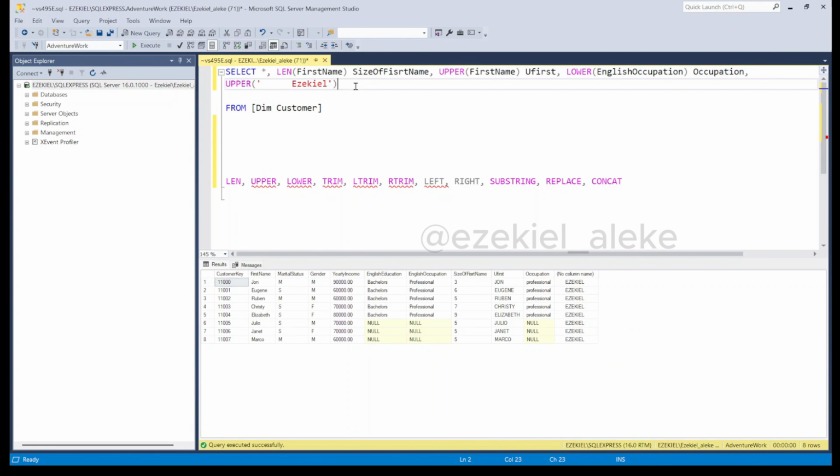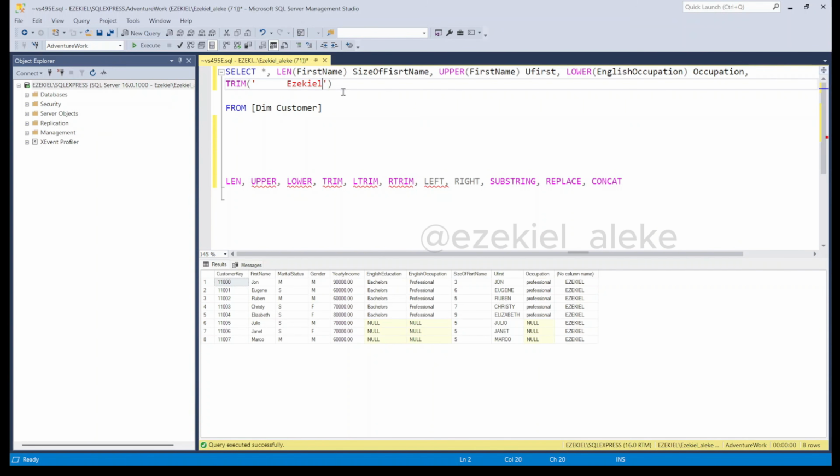So if you want to remove all these spaces in SQL, in case your table has a space in the first name like this, but my table does not have a space in the first name, that's why I'm using Ezekiel as an example. I'm going to remove all this space using what we call the trim function in SQL. The trim function helps you remove all the leading spaces that you don't need, and it's going to leave only one space between words.